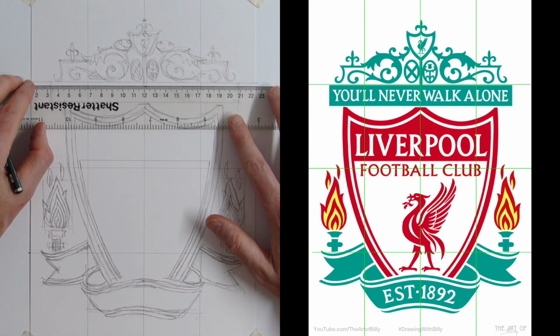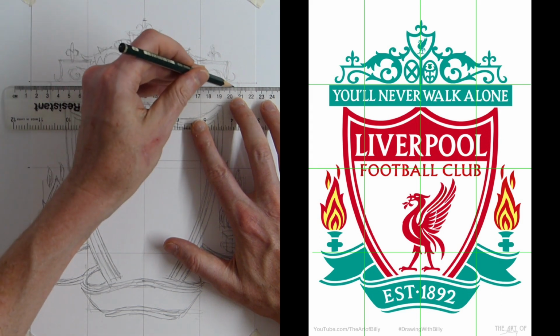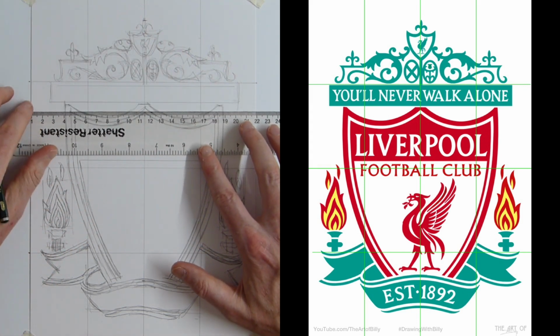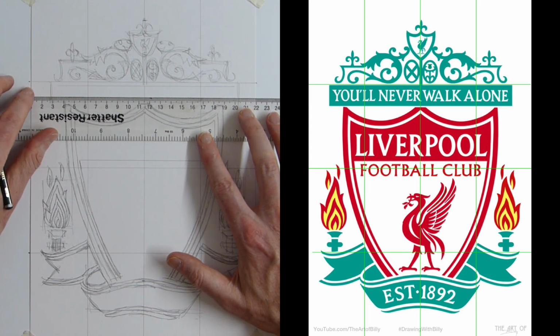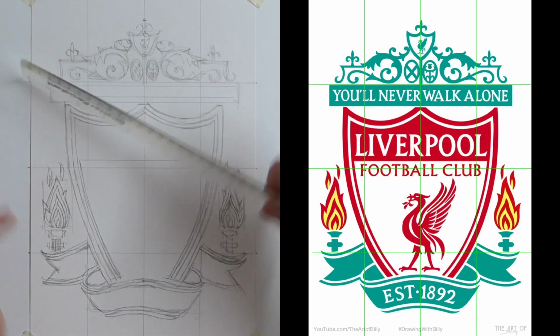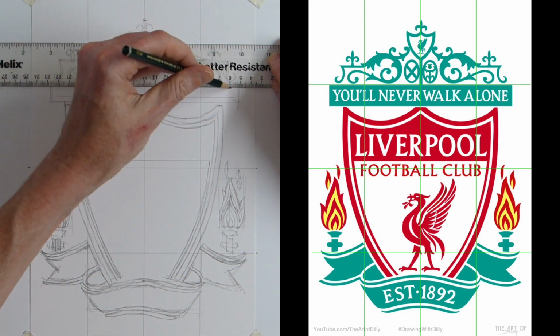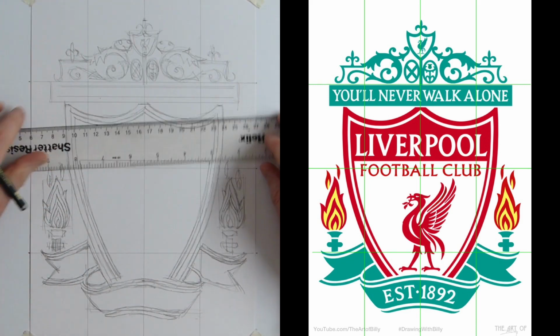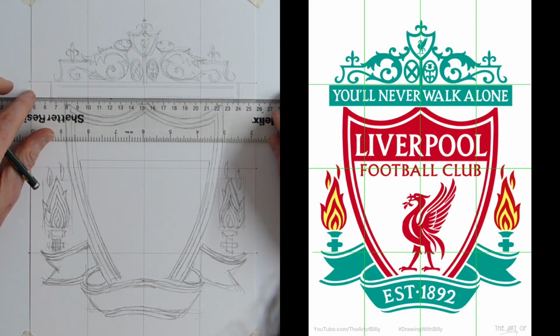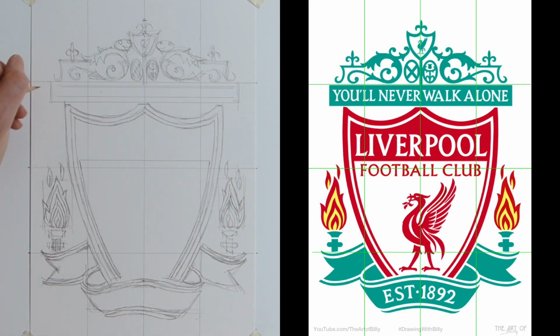Now we're going to come into the "You'll Never Walk Alone" bit. So I'm going to come in and draw 2 horizontal lines, and this is kind of like learning how to write when you had the lines, when you're learning to write properly. So I'm going to just kind of make sure that they are about the same length apart. Yeah, that's better. Yep, that'll do.